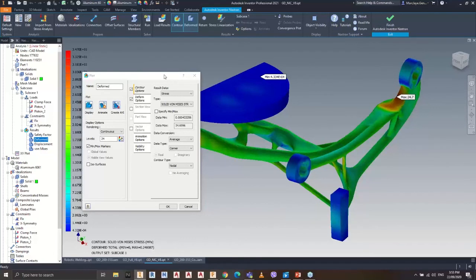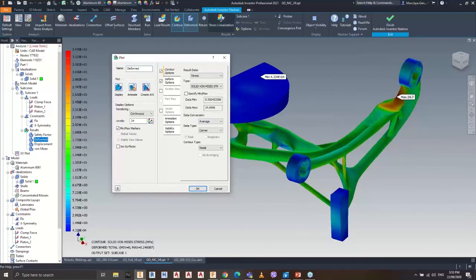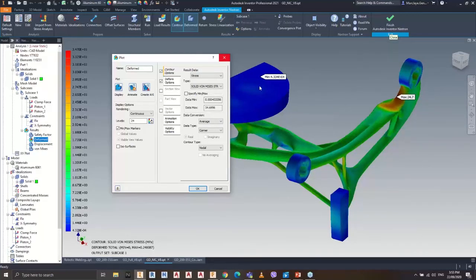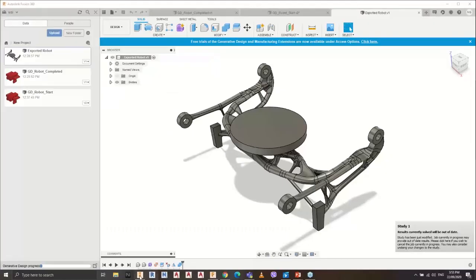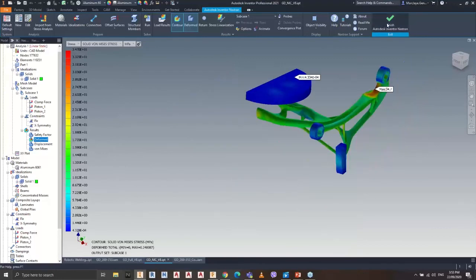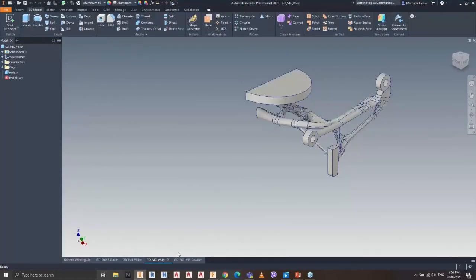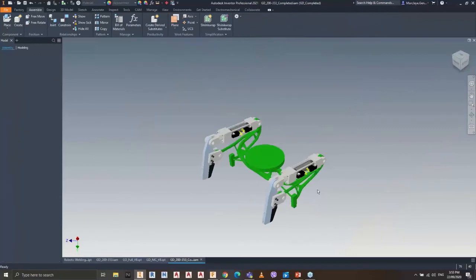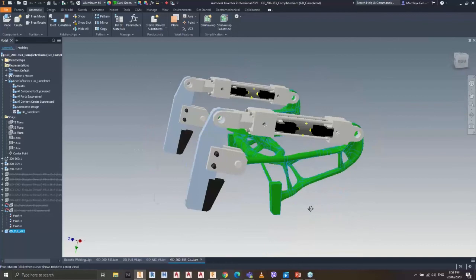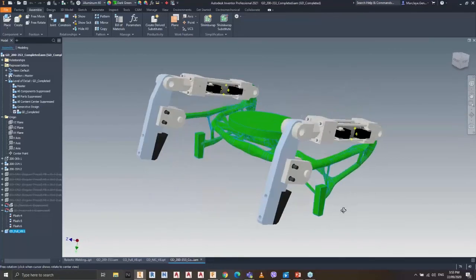So once na okay na tayo for this, for the output using the Autodesk Inventor Nastran, just to simulate things, all you have to do is to close it, finish Inventor Nastran. Okay, and then if you're going back on our Inventor file here, i-embed na natin yung newly innovated part that we have using the generative design.